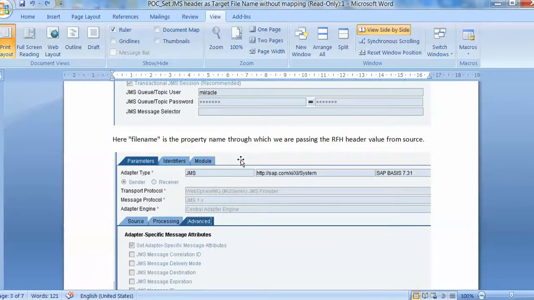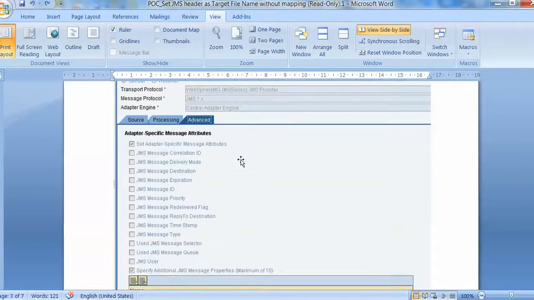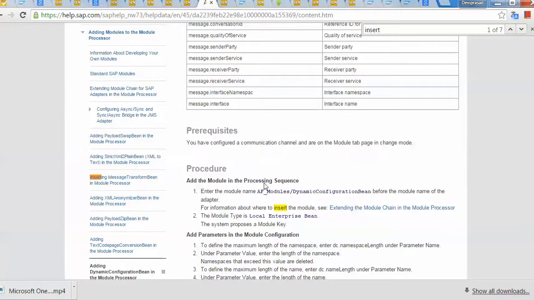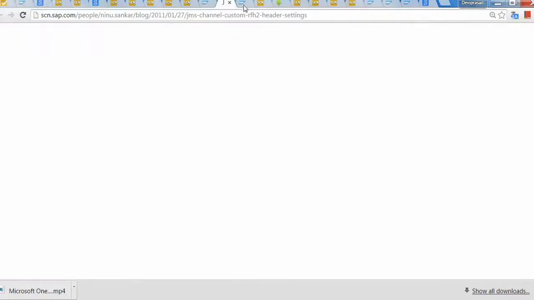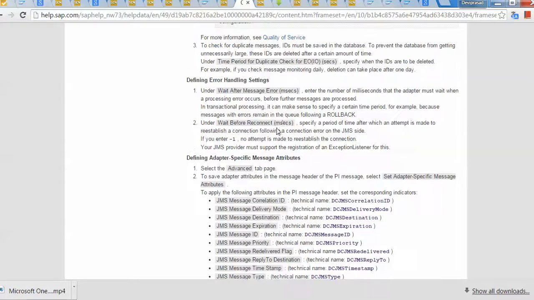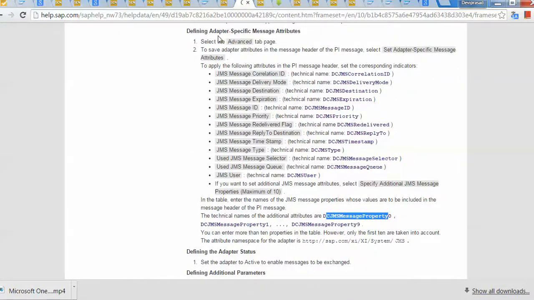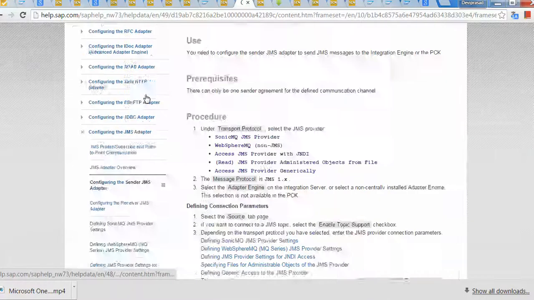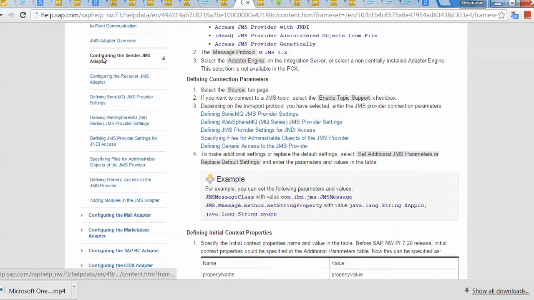And if we observe the advanced tab, we need to enable the adapter specific message attributes. For this we need to check how to use the adapter specific message attributes for the JMS sender, so go to the SAP help and see how to configure the JMS adapter.